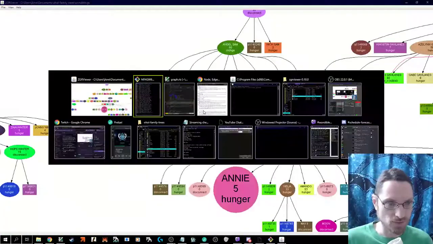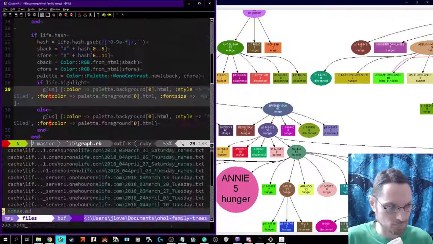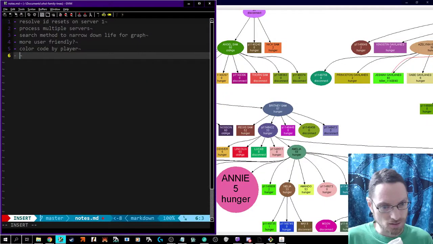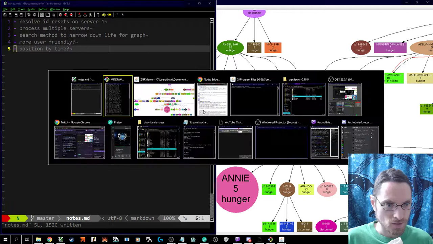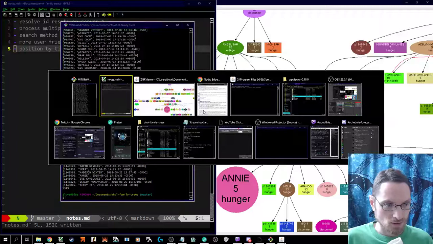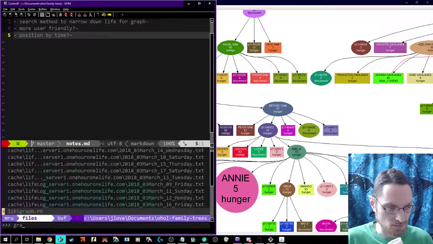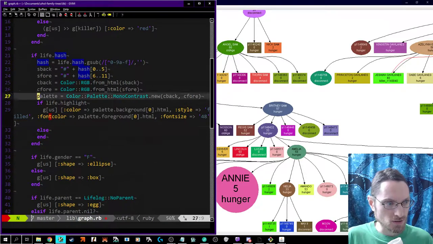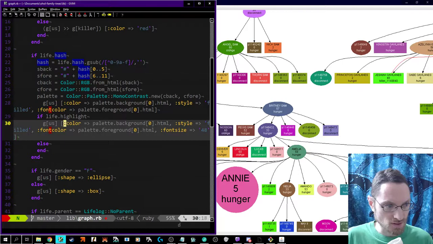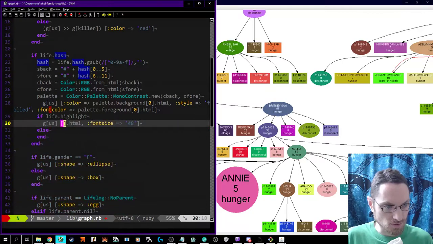Oh, the other thing I want to do is play with, can we set position by time? And we've kind of got color code by player. So, oh, and where were we? One thing I need to check is, can you add attributes to a node? Like if I do this and then do this, do those combine?